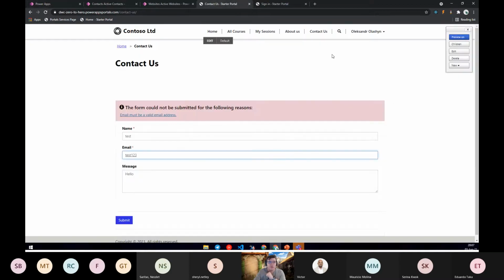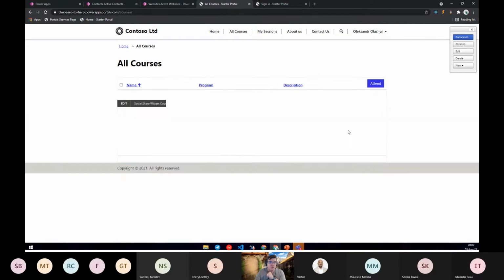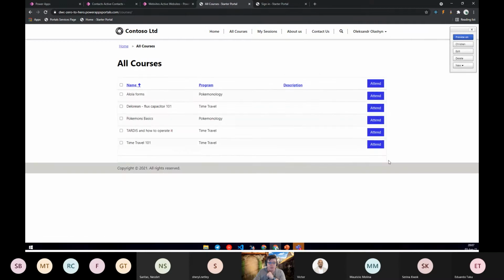In this example, we will extend the previous logic that we built for the attend button to see how it works and what we need to do and know. First of all, we need to make sure that our related entity is also enabled for the Web API, because it will be created through Web API functionality.